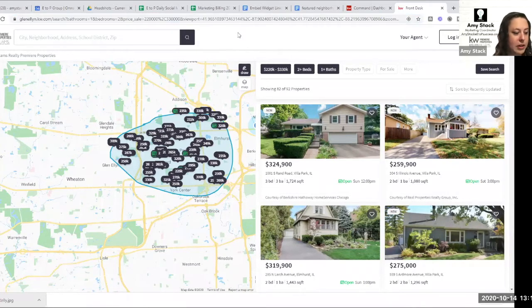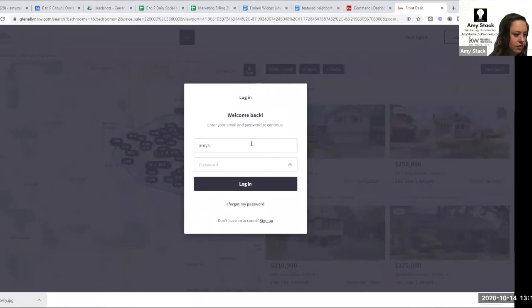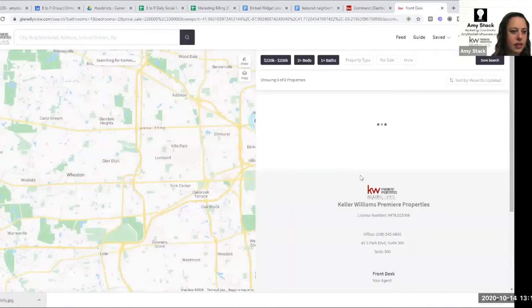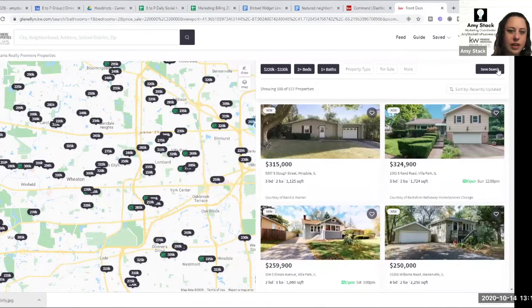The other thing I wanted to show you about this site is right now I am on the site as a consumer that has not logged into an account or doesn't necessarily have an account. And you can tell that because there's this button up here that says log in. So if I were to favorite something, or if I were already a client and I had an account, I can go ahead and hit log in. And I'm going to log into my account. And you can see now that I'm logged in, I have the button that I can save my search. So this exact thing is something that your clients can do as well and save it inside their own account.